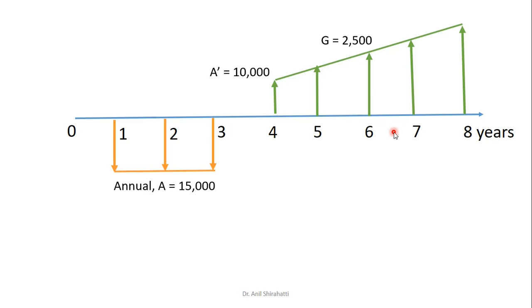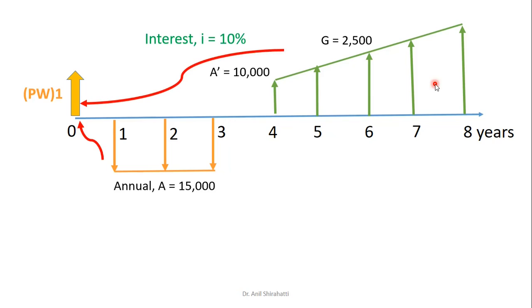Okay, now we want to solve this problem. So what is the first method? We have a rate of interest of 10%. We have to first move everything to present worth. So we have to move the series which is happening for the first 3 years to the 0 position, and let's say we are finding individually the present worth. The present worth is, let's say, PW1. Now there is a second series, that is PW2. Now this has to come again to 0, and let's represent this one as PW2.